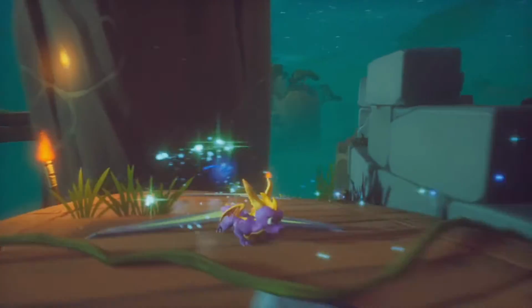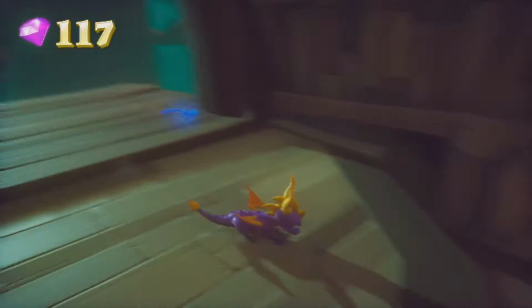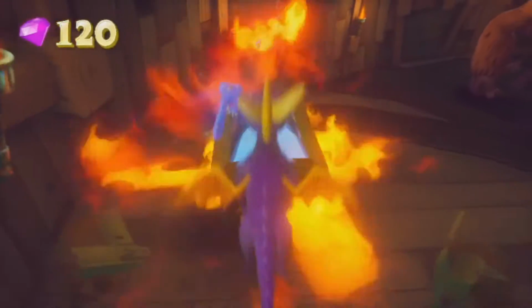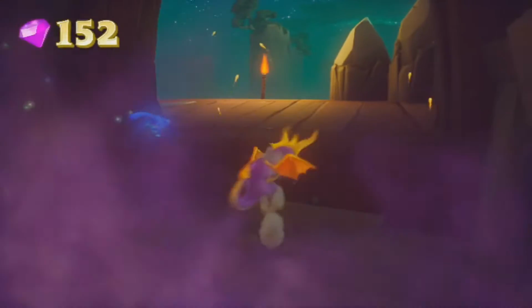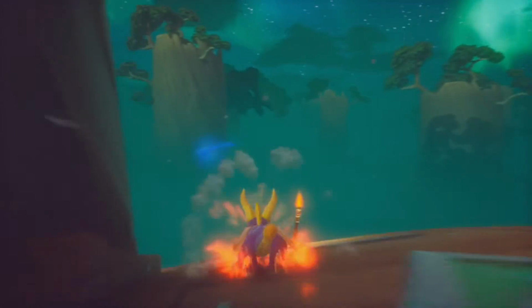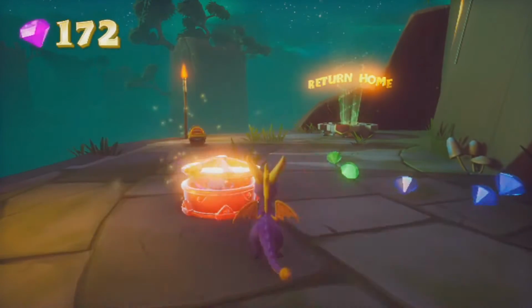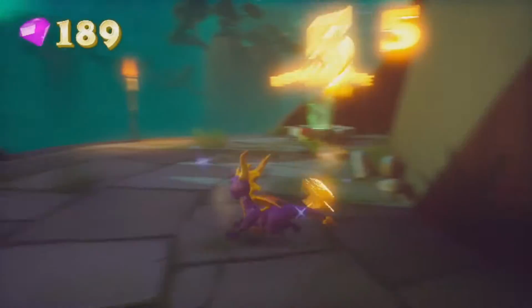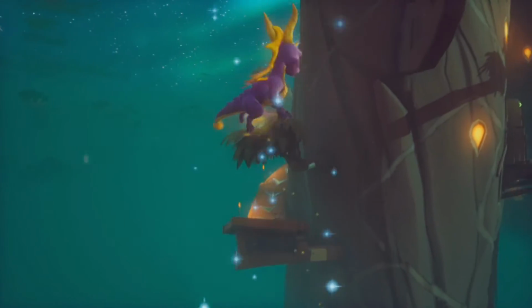I don't think so. But anyway, looks like here we can use these to boost. Boom! Looks like there's some cash here, and another one-up. Wow, that was... This is quote-unquote fast, because look, there's the return home area already.